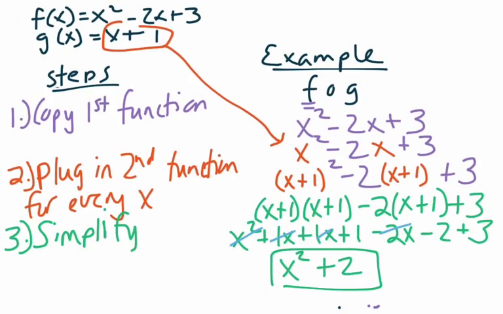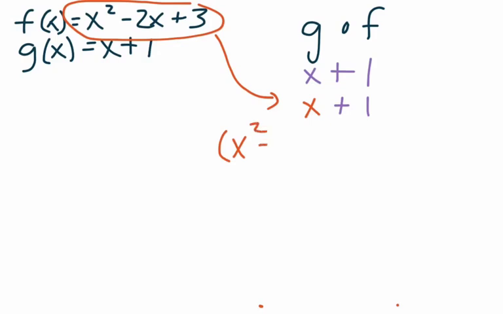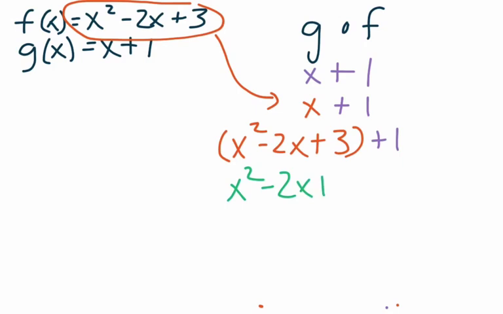Now, the next step, plug the second function in for every x. And so my second function in this case is the f. It's whichever one is second. And fortunately, I only have one x there for plugging it in. So that's kind of nice. And then we simplify. I've just removed my parentheses there. And all I can really do to simplify that is do 3 plus 1. So there you go. 3 plus 1 is 4.